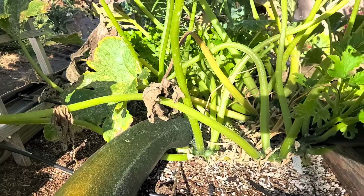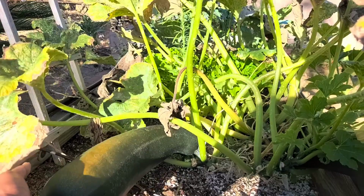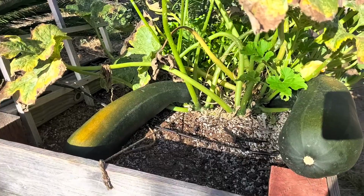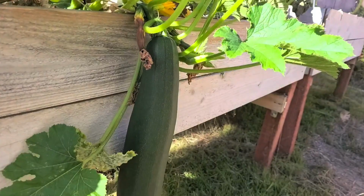I feel terrible about this because this zucchini is probably no longer edible. I'm judging by the color of it. It's huge. It's still heavy. It's still hard. But I've been told that once it starts changing color like that, it probably doesn't taste good anymore. So that one may end up in the compost. Not sure. And here's another one also changing colors. So I probably won't eat this one. But alas, here is one that I'm going to harvest today.